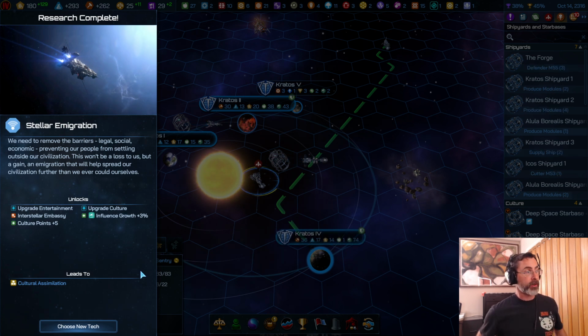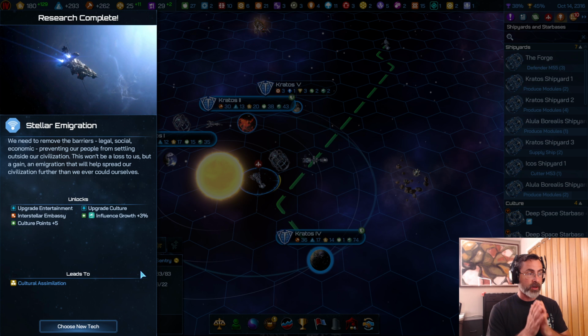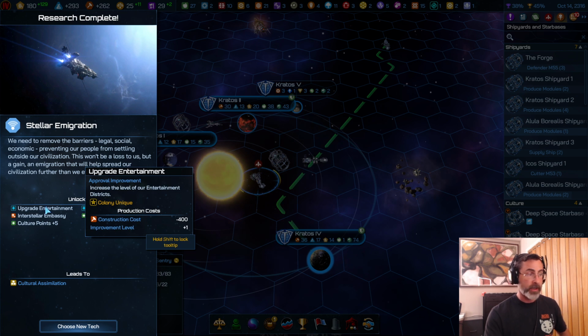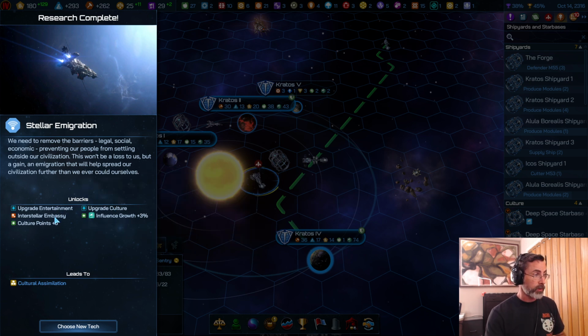Research complete on stellar immigration. We need to remove the barriers, legal, social, and economic, preventing our people from settling outside our civilization. This won't be a loss to us, but a gain. An immigration that will help spread our civilization further than we ever could ourselves. We're going to send our people out to help flip cultures. So listen, we get some upgrade on approval tiles. Cool. Again, we don't have any of those. Upgrade culture tiles. We might get into some influence tiles on some of our influence heavy worlds. So that may be valuable.